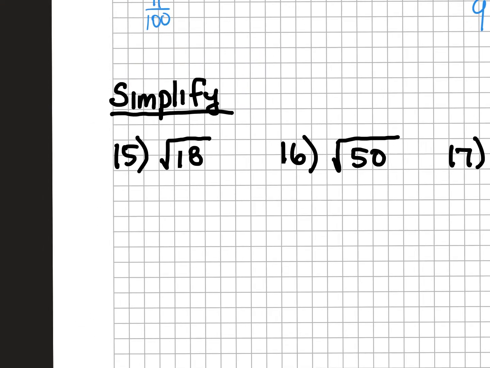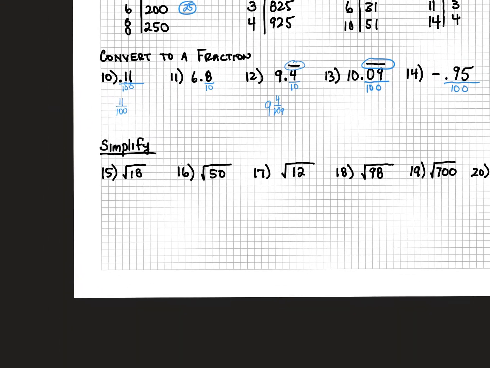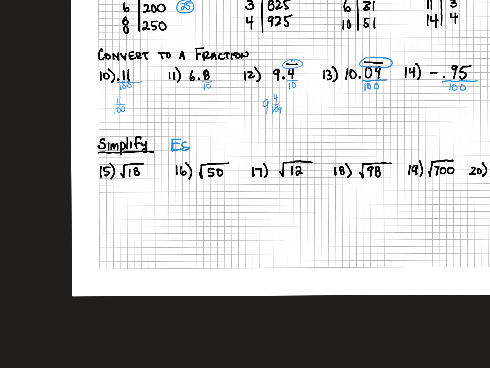All right, these ones, I'm just going to do the first one. For all of these, this is not estimate. If I was estimating the square root of 18, I would say, oh, it's past 16, not quite to 25. It's probably like 4.2. But that's not what I'm doing.